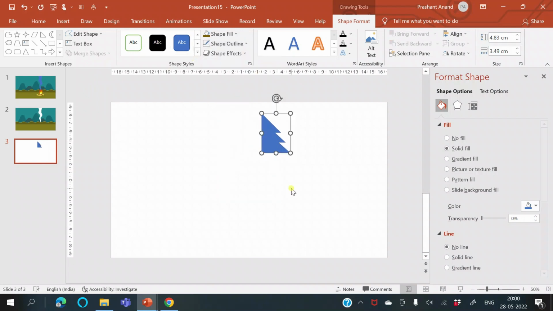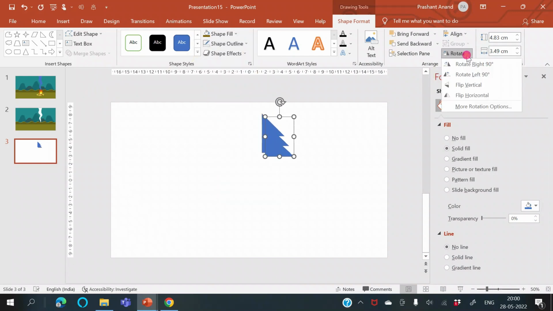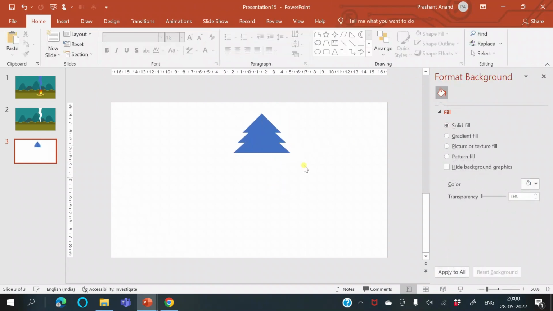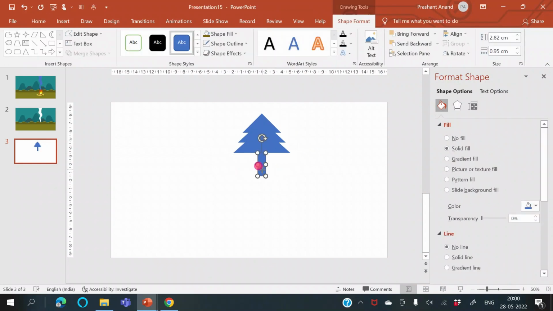Let us select no outline and let's duplicate it, and let's flip it horizontally, and then you can place it like this. Now you can select this rectangle to create its trunk. Okay, perfect. You place it over here. Let me adjust it a little bit, and then I'll select no outline for this as well.